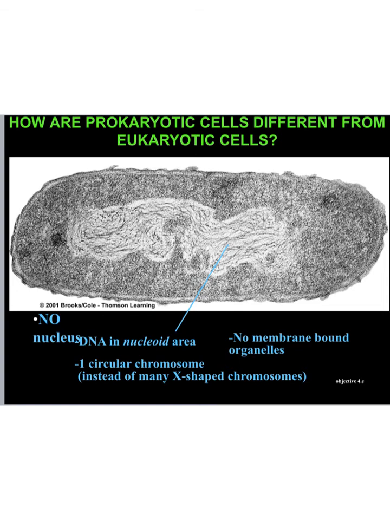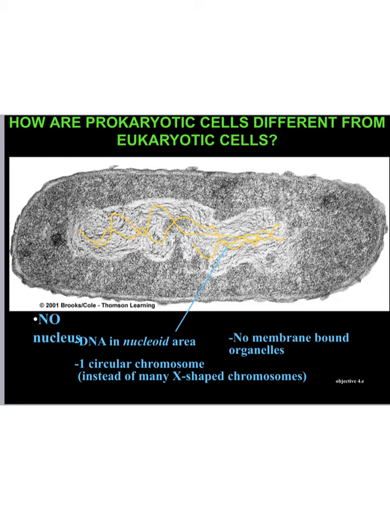Okay, so what does that nucleoid region look like? Here's a prokaryotic cell, and you can see there isn't really a well-defined nucleus like we saw in the eukaryotic cells a couple of slides back. You can see all of these little squiggly lines in here where it's a little bit lighter. That is your DNA. That is the nucleoid region. So that's where the DNA is contained within the cell, but there's no well-defined nucleus.